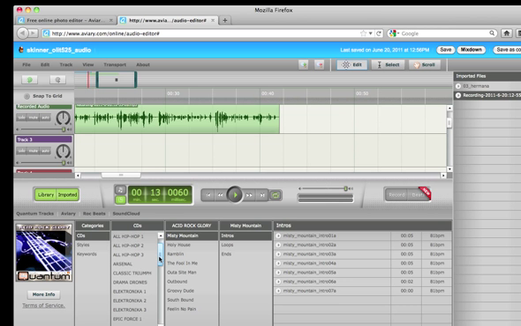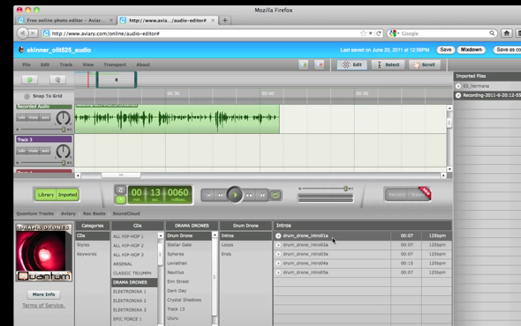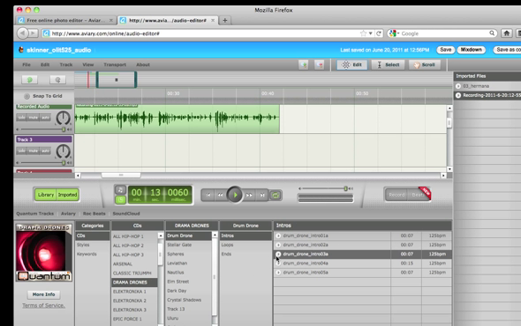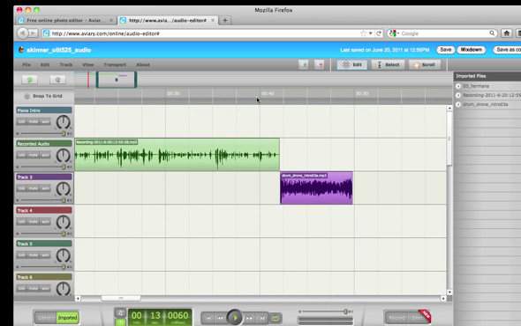I can go through here and let's say Drama Drones is a CD. There's some intros here. I can take a listen by clicking on the play. Okay, that's sort of interesting. So if I found a track that I liked, I could click on it and just pull it up into the track here, and there you go. I'm going to shrink this library down by clicking the library button. And I've just added some of the Aviary provided music to the track.